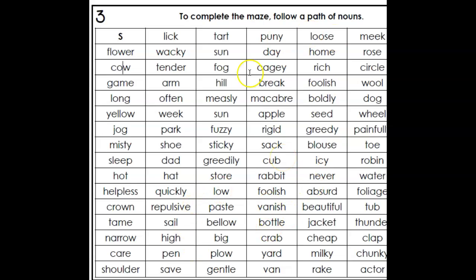I wanted to come on and do a little video about the maze grammar assignment that I have for today. I hope that it's fun, something different. If you need help, let me know. But I just wanted to show you real quick what you're supposed to do.